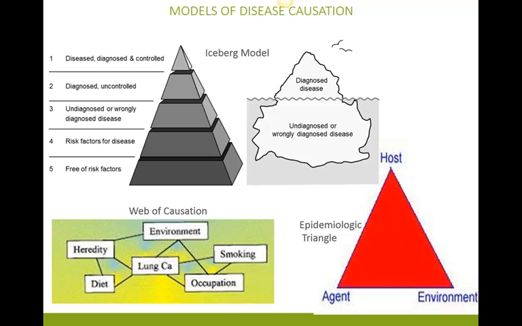This slide is depicting three models that we typically use when we are trying to determine disease causation. After we have identified our epidemiological information and identified new disease or increasing disease incidence, we will use one or more of these models to try and determine what the cause is. There are several theories and models for disease causation, and the properties of each are a little bit different, and they work in different situations.